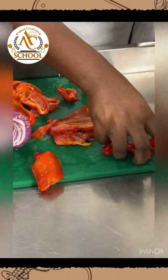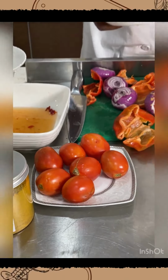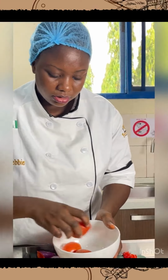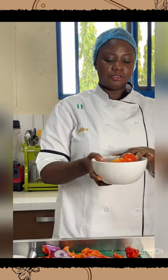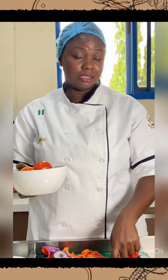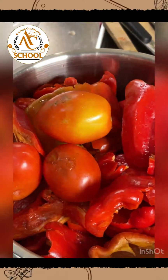All right, so now we go to the important part, the tomato. Now what you want to do is to make sure that the ratio of your capsicum, the scotch bonnet and the bell pepper is not the same as your tomatoes. We already have a bowl full of all the other vegetables. So what I will do here now is to add half of it to my stew. So this gives you about 2 parts of capsicum and bell pepper to 1 part of your tomatoes. That means 2 to 1, right? So we'll just add some of these tomatoes to our vegetables.